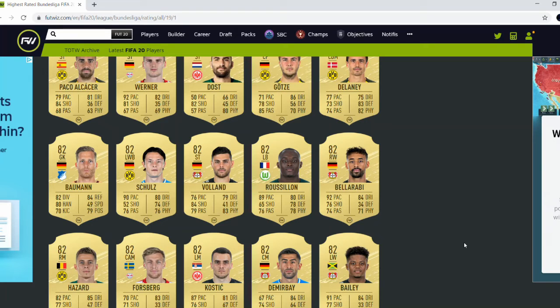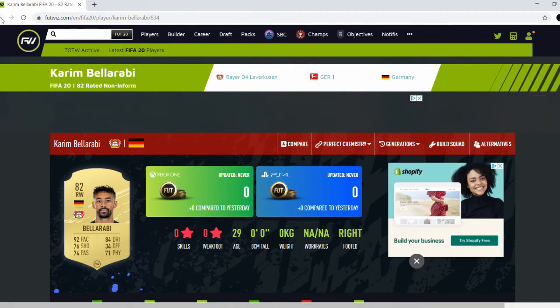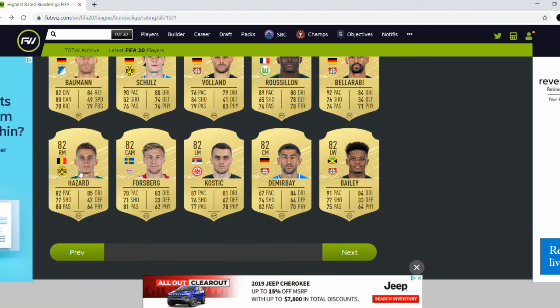He is French, he is in the Bundesliga, easy to link to almost anything. Guy right beside him, Bellarabi, I mentioned. Great player. I don't think we know his stars yet for weak foot and skills. No, not yet. But overall, going to be a good player as always. He's always fun at the beginning of the year. Hazard, I'm surprised, got an 82. I thought he was going to go to like an 84, but his card looks awesome as well.